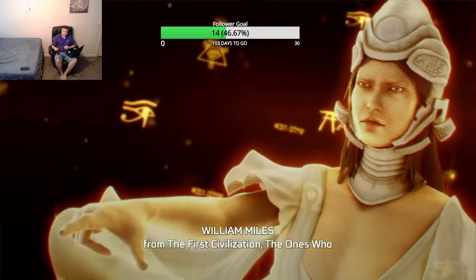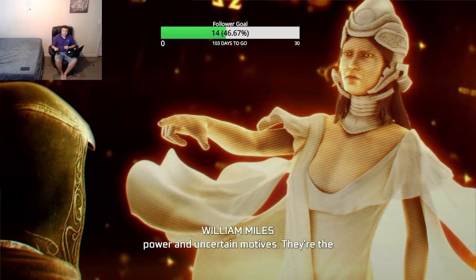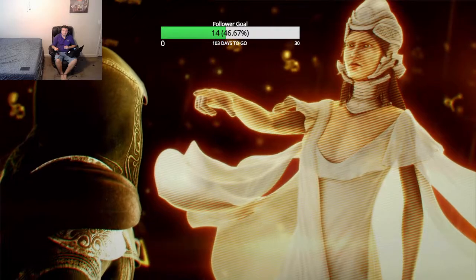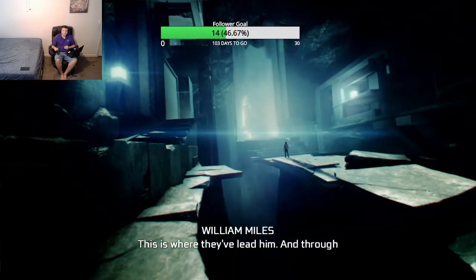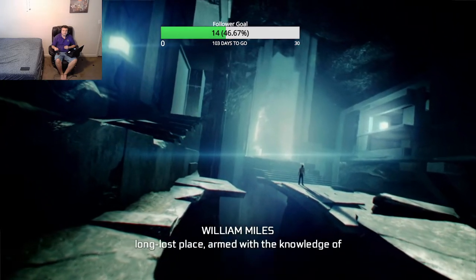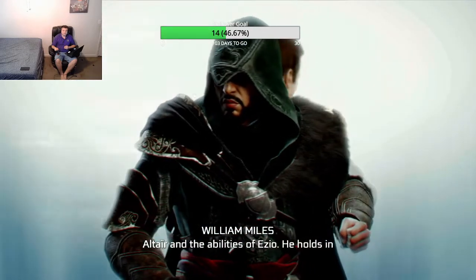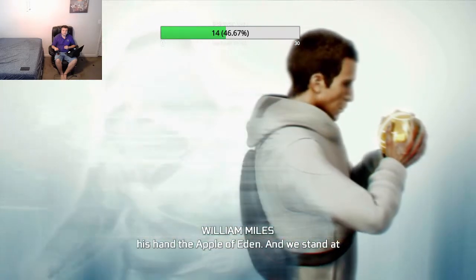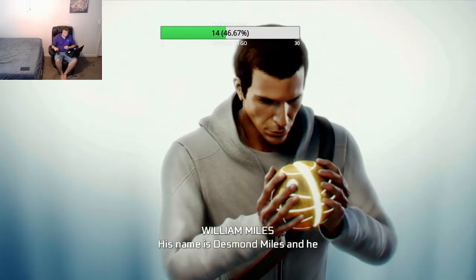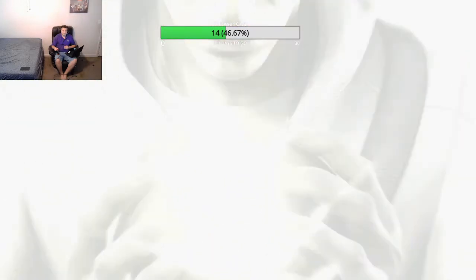These voices from the first civilization, the ones who came before, a precursor race of immense power and uncertain motives. They're the ones who made the pieces of Eden. This is where they've led him, and through him, us. He stands at the entrance to this long-lost place, armed with the knowledge of Altair and the abilities of Ezio. He holds in his hands the apple of Eden, and we stand at his side, ready to support him however we can. His name is Desmond Miles, and he has brought us to the end.